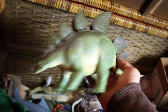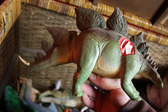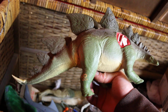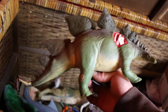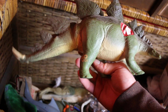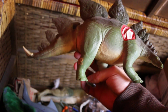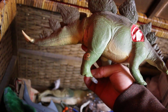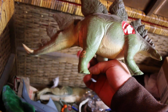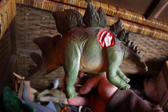Here's one of my favorites from the Lost World line as well. Look at that. This Stegosaurus, I really like the model that they used in the Lost World Jurassic Park. Because you guys need to compare the Lost World Stegosaurus to the Jurassic World Stegosaurus. And they're much different. Like, see, this one has its rear lifted, and its tail is almost parallel with the top of its back. Whereas the Jurassic World one has the droopy rear and the droopy tail. But I really liked the look of the Lost World Stegosaurus.